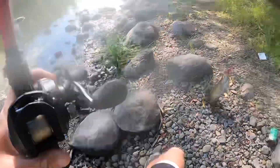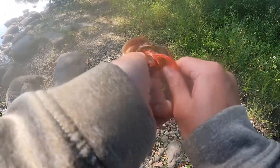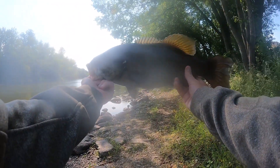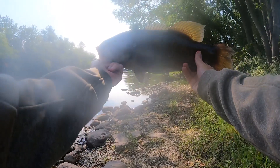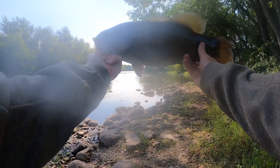Dude, come here, please. Yes! Oh my gosh. That is a football of a smallmouth. Holy crap. No way. Got it in the bottom of the lip — I don't know how I did that. There we go. Well, that's not the target species of the day, but I will gladly take a three and a half pound smallmouth. Look at that beautiful fish, guys. Giant smallmouth on that red chatterbait. I got stuck on a rock, popped it off, and he just started running with it. I didn't even feel him hit it or nothing — he just slurped it in. That's so sick.